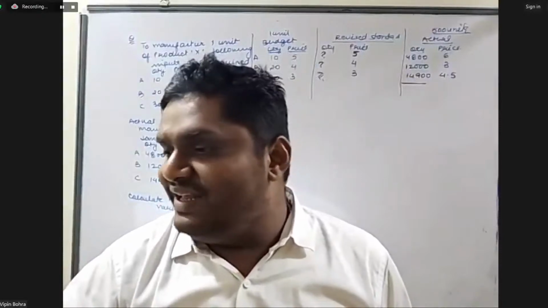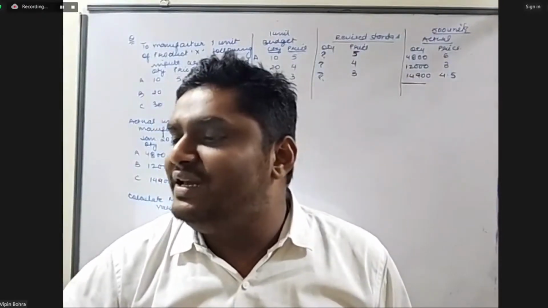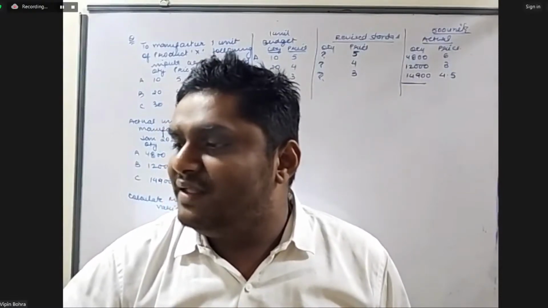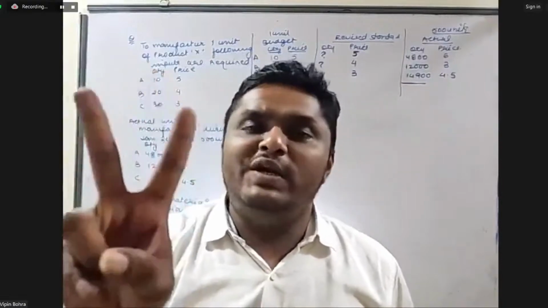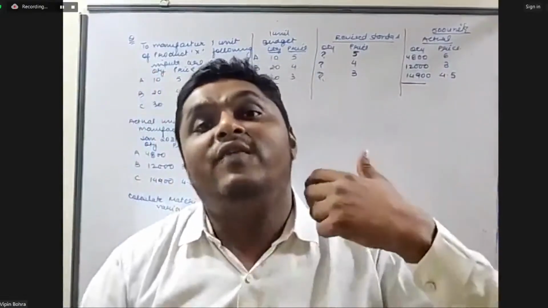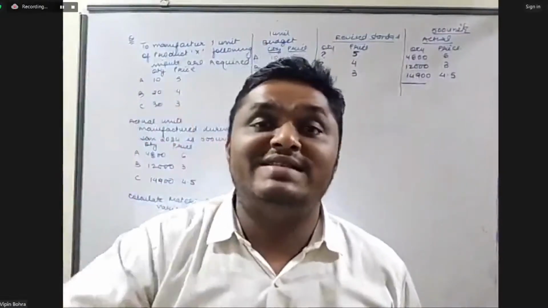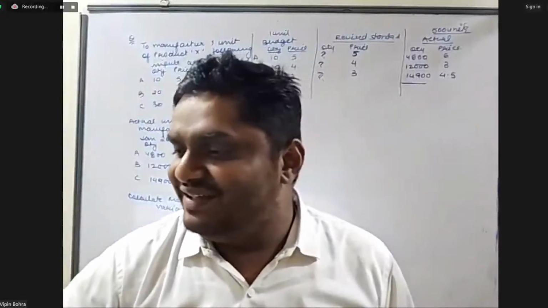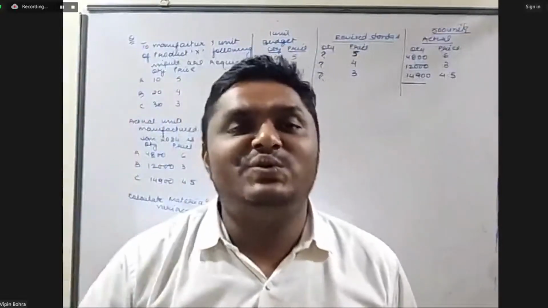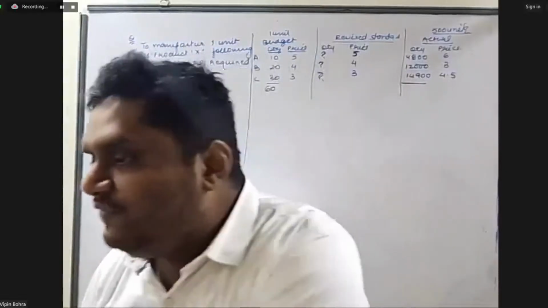So again, Mr. Mohammed, incorrect answer. Swati, incorrect answer. Nisha Kumari, incorrect answer. Gunjan, incorrect answer. Shweta, also incorrect answer. And see, I'm getting only two answers. First one is the correct answer, and second, the incorrect answer is the same for every student. All the students whose answers are incorrect have the same answer. So the same mistake each and every student is doing. Now, guys, let me rectify your mistake.